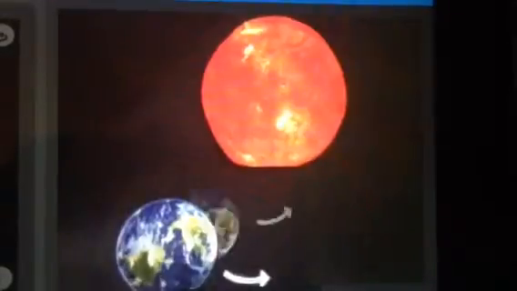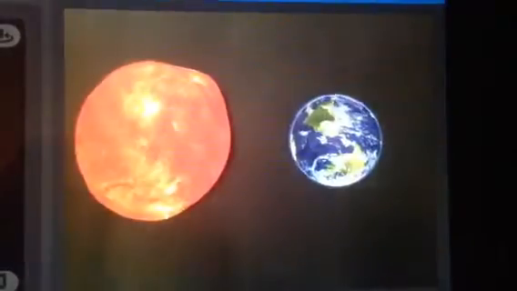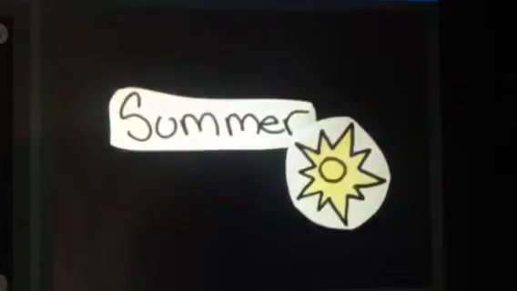The Earth's rotation around the Sun. It takes the Earth 365 days to orbit the Sun, where it orbits in an ellipse formation. Because the Earth is orbiting in an ellipse formation, at some point the Earth is closer to the Sun, meaning also at some point it is furthest from the Sun. This results in our seasons: winter, spring, summer and autumn.